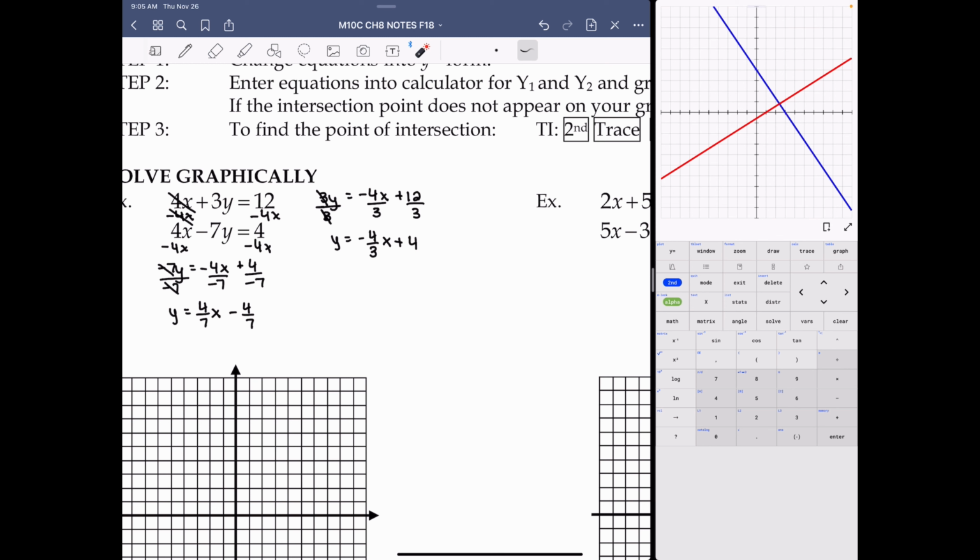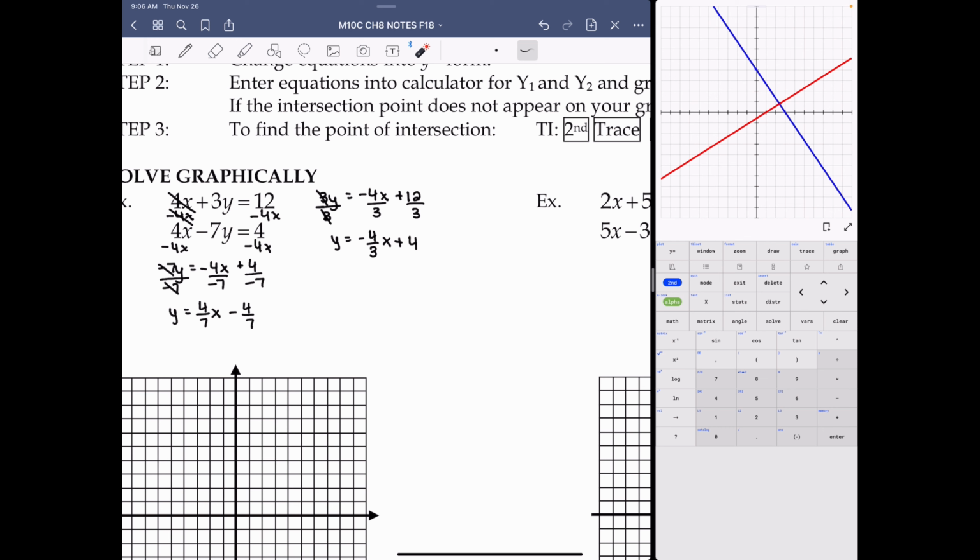For Casios, to change the window, you can do F3. Then you can change your X min, X max, and Y min, Y max. Or at the bottom, F3 is for the standard window, which is +10, -10 in both directions. So you can hit that. And then EXE again to graph. You could also do F2 for zoom. And then the auto is F5. So if you've tried the standard window and you can't see your intersection point, then you can try F2 for zoom and F5 for auto. But in this case, our standard window works.